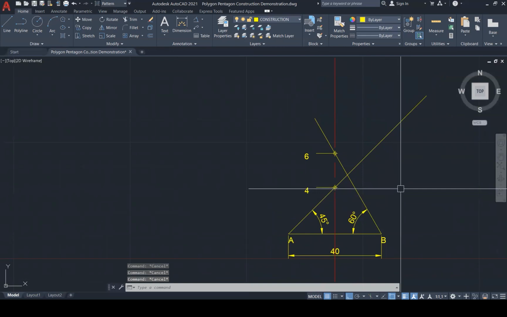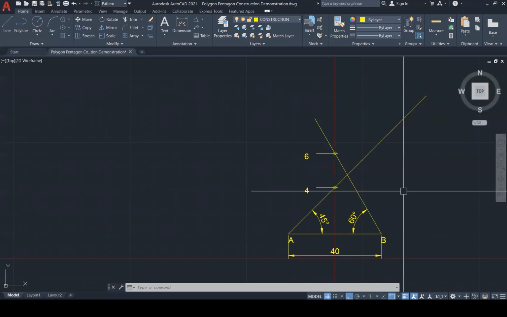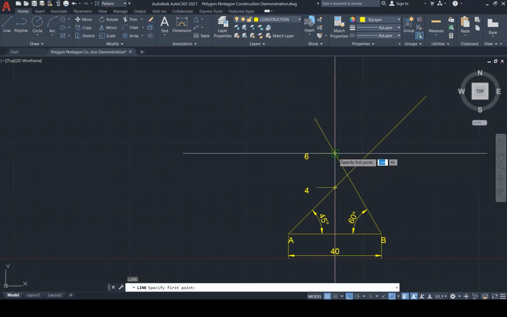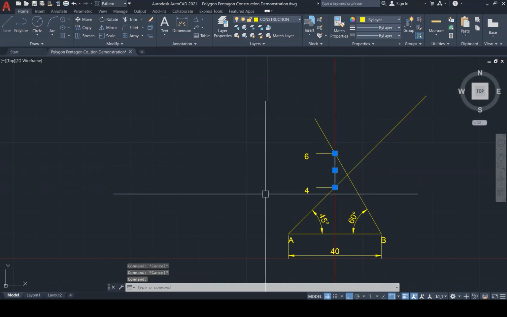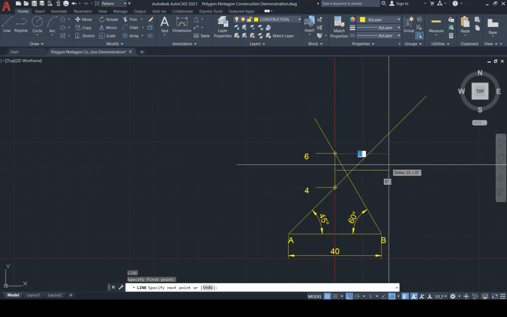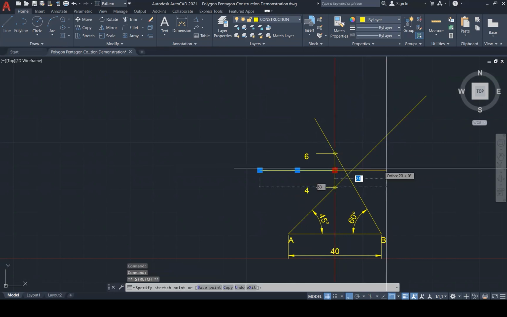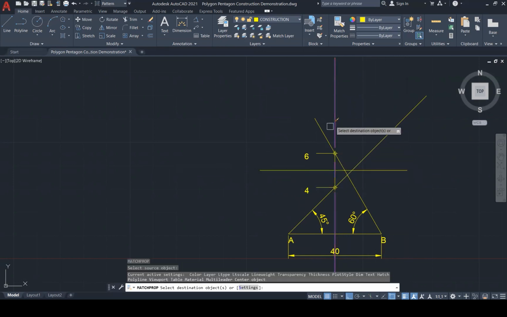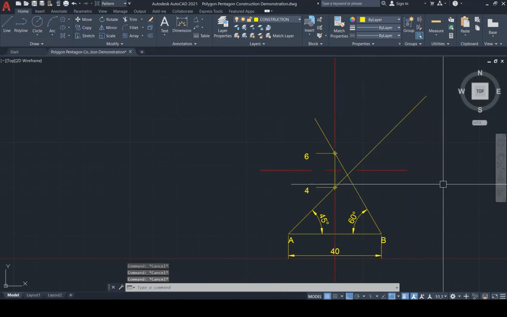Now the shape we want to create is a 5-sided shape. So we need to get to 5, but we already know 4 and we know 6, the distance between 4 and 6. So in order for us to get to 5, we need to bisect the distance between 4 and 6. Bisecting just means finding the midpoint, and wherever the midpoint is, that's where 5 would be. So let me do that. I'm going to draw a line between 6 and 4. That's that, and that's the midpoint here. And I'm going to draw a line from the midpoint, bisecting that, and I'm just going to project it out left and right. So we have found point 5.